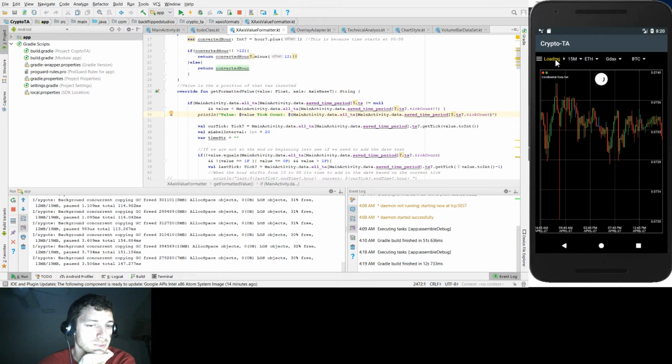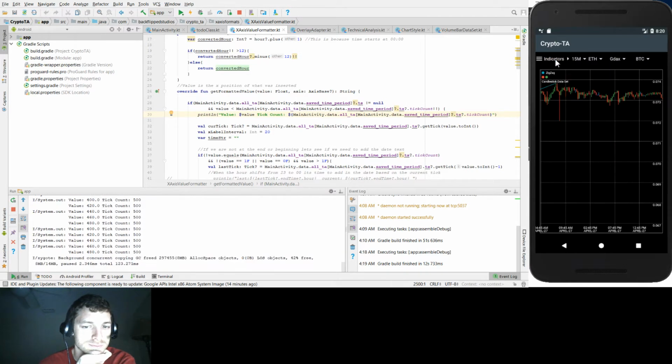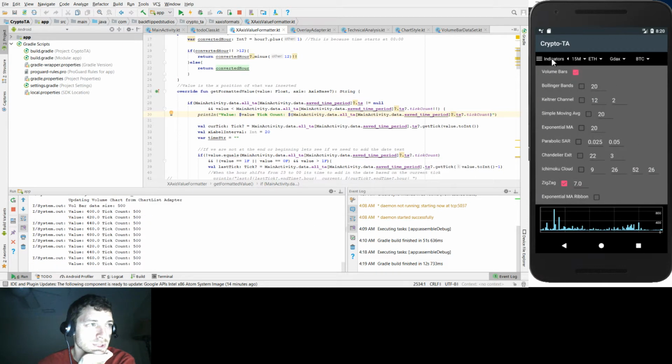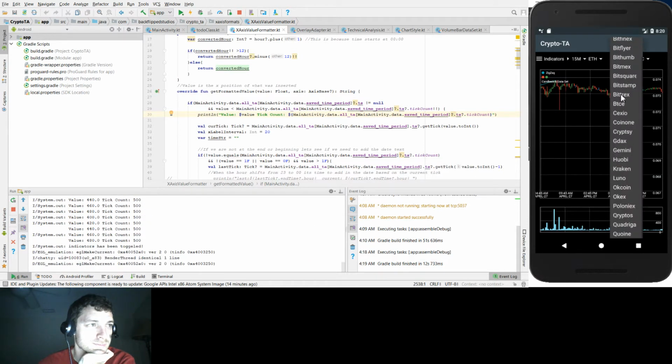Must be a timing issue. So add these volume bars back on.